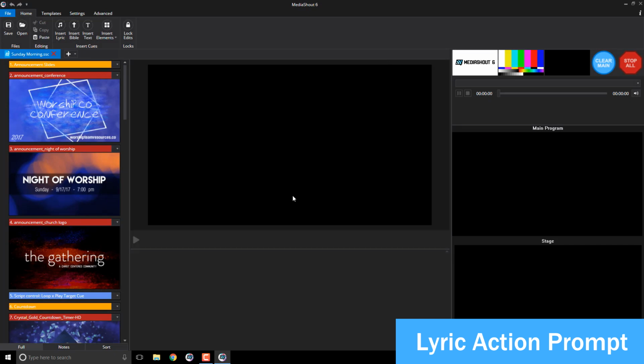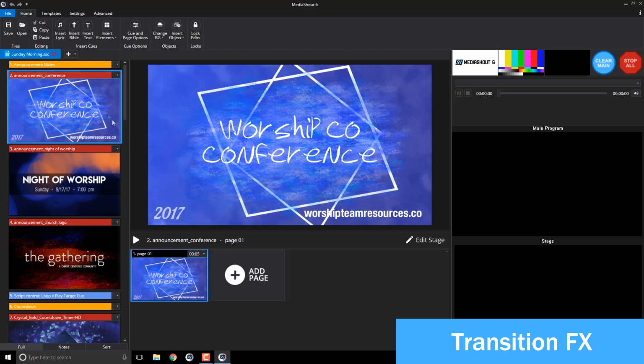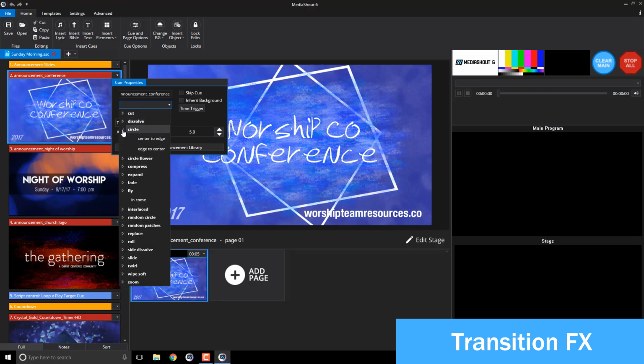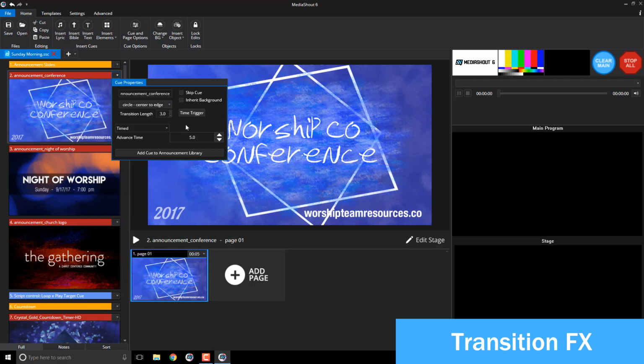One of the first things that I want to look at when we dig into some more advanced features are applying transitions. This is something that you may or may not use very often. There's 2 ways that you can apply transitions. First, you can click the down arrow in the top right corner of any cue. This opens your cue properties window. Here, you can open up the blank drop-down list and choose the transition that you need. Just be sure to click the arrow to the left of the transition and then choose the one that you need. Finally, click out of that window to close the drop-down list.